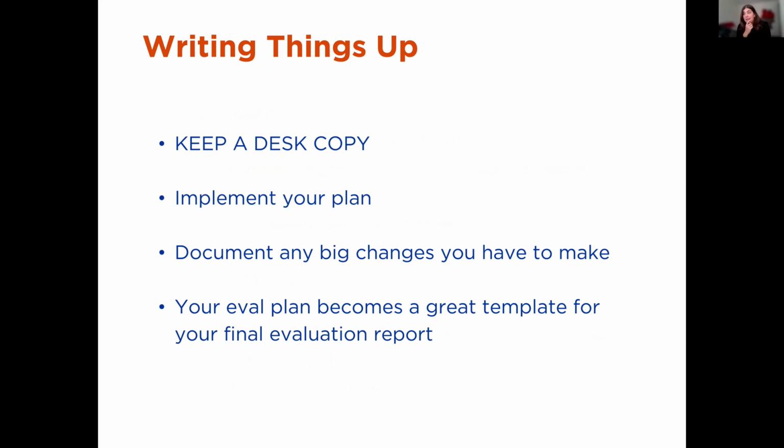So when we're thinking about writing things up, like most things in evaluation, we get asked to do things, we check a box, and then we spend all of our time doing it and then promptly forget about it and move on to the next thing because we're busy, important people with busy and important things to do. These are a couple of ways I would suggest using an evaluation plan to actually make sure something happens with it. One is print out a paper copy and keep it on your desk.